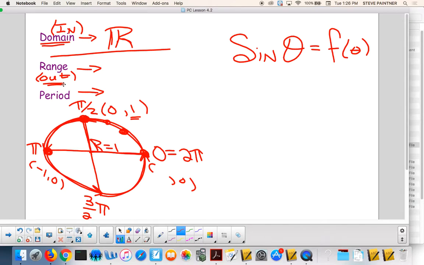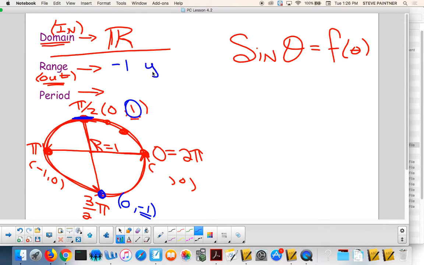This is a hard one. Think about it. Why, Cece? Okay. Here's what she's saying. From here, this is the highest you ever go with y. It's 1. And this is the lowest you ever go, and your y value here is negative 1. So y ranges between 1 and negative 1. It just keeps going back and forth.